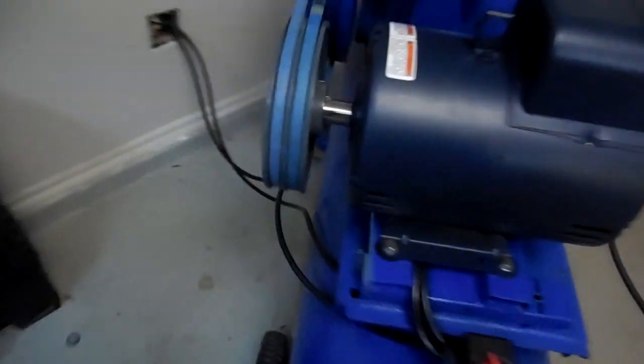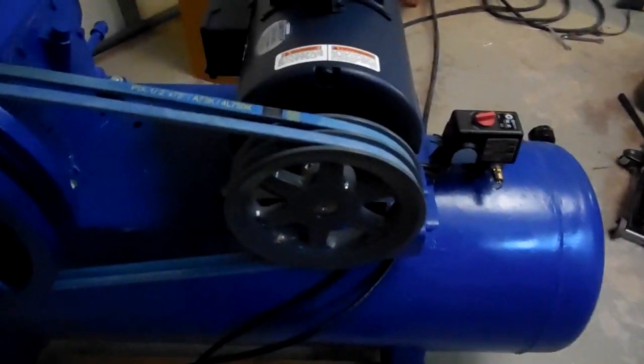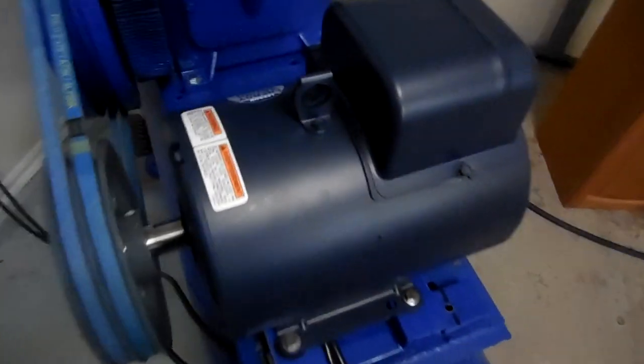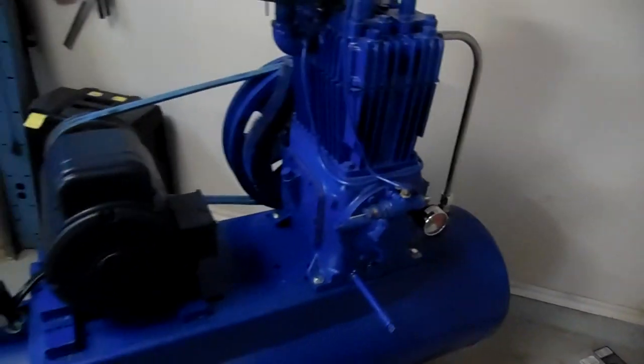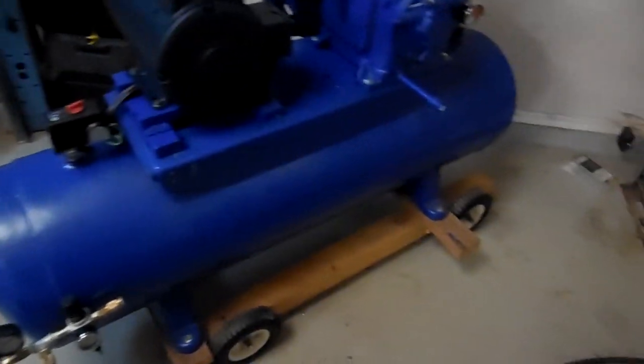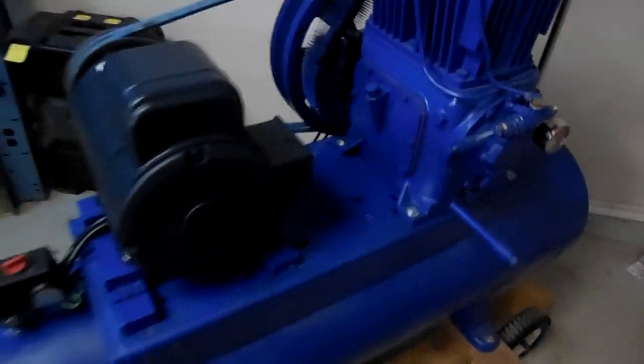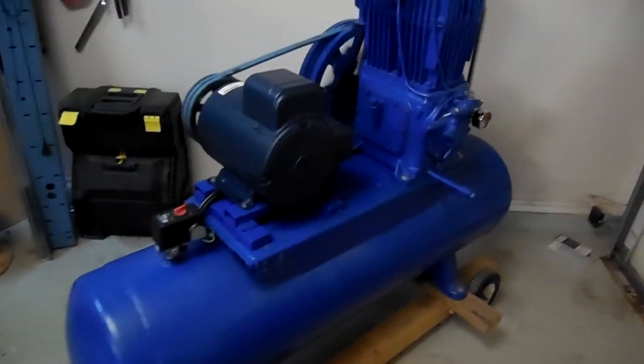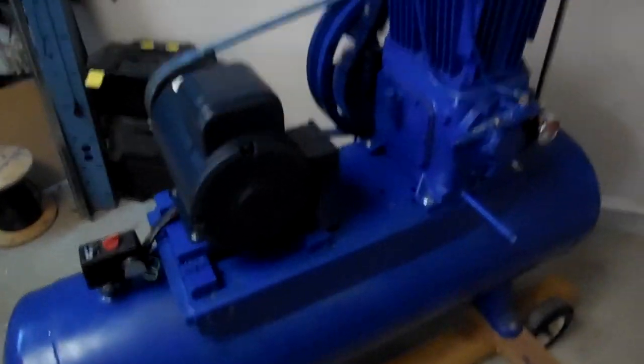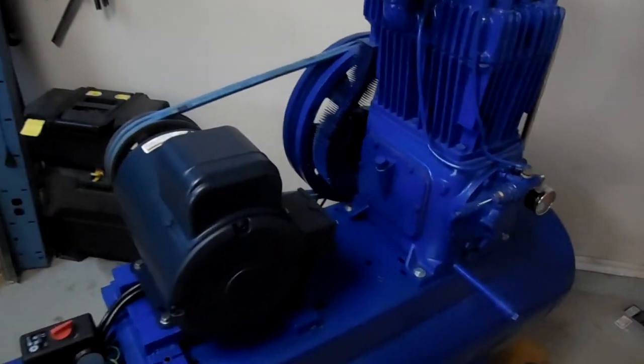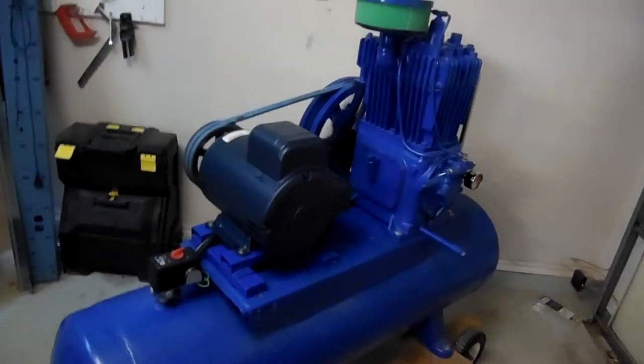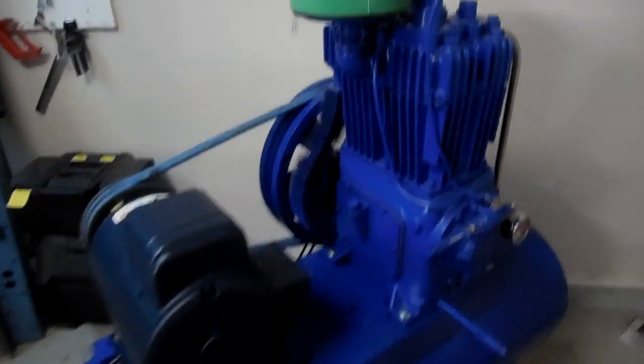It's still in primer on this side, but it's facing the wall so I don't really care. I don't think I'm going to repaint this pulley. I kind of like the color it is right now. And I'm definitely not going to try to repaint that motor even though it's a dark blue, whereas the tank is a nice bright deep blue as the paint can says. I don't want this video to run on too much longer. It's nearly 20 minutes, I think, if my counter on here is working right.